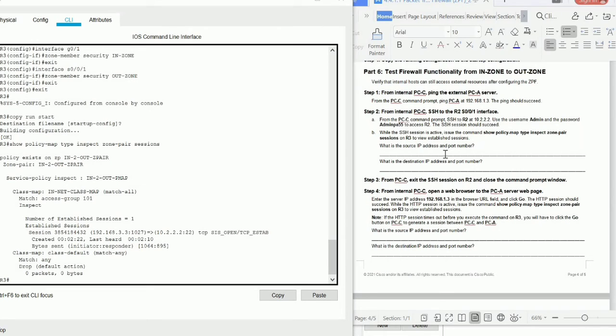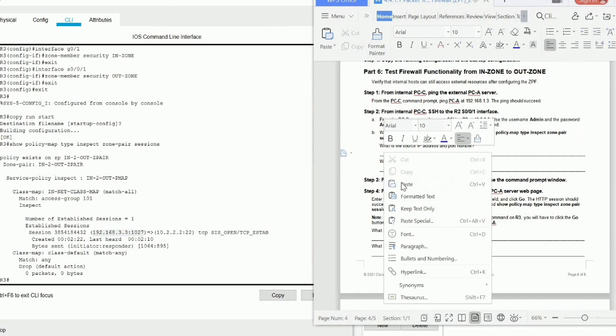What is the source IP address and port number? So here is the IP address and port number.